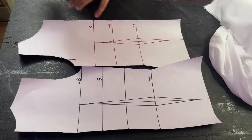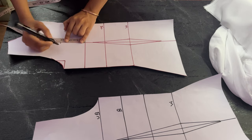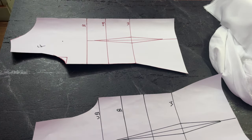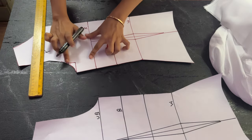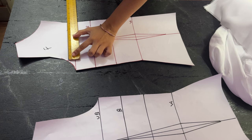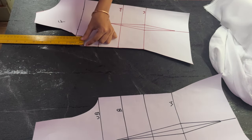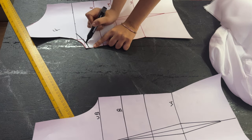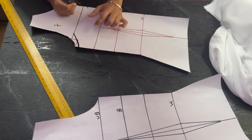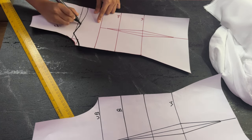Now without any further delay, let's get into the video. I have my front and the back bodice. I will start with the front bodice. I will mark three inches above the bust line — this is going to be my upper bust line. You can choose how deep you want your neckline to be and select the point accordingly. I'll draw a straight line here, then mark another point at one inch from my shoulder line. From my original upper bust line, I'll come half an inch downwards and then join these two points together. This is going to be my new armhole curve. Then at the center I will come half inch or quarter inch down and mark a point, then connect this point with the upper bust point — this is going to be my neckline.